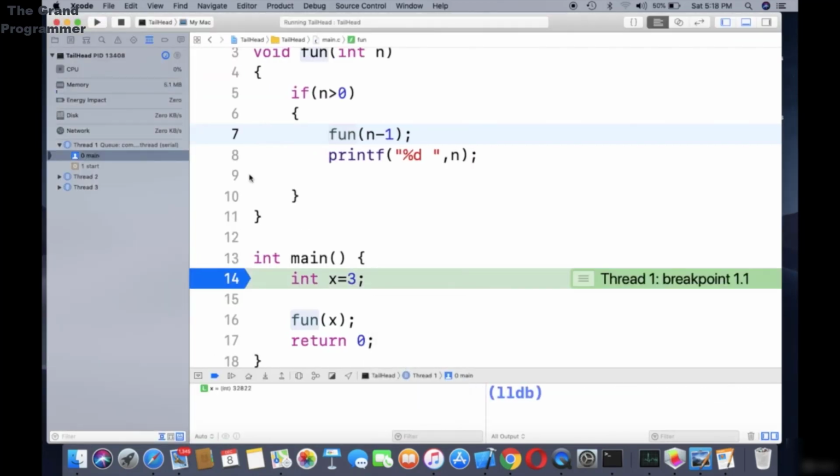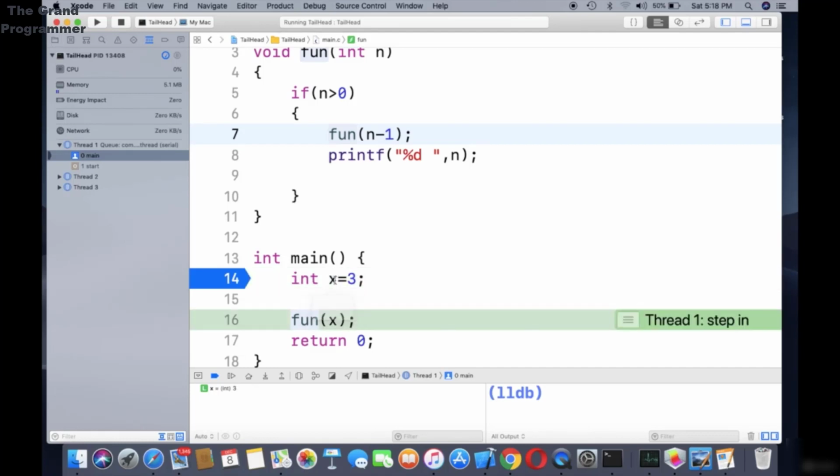Running the program. Now in the debug navigator, you can see that the starting point is the main function, and it has stopped in that line where we have given the breakpoint, and the value of x is not yet initialized, it is garbage. If we continue further, the first line is executed and the value of x has become 3. Now it is about to call a function. And in the navigation, you can check that there is just one main function, that's all.